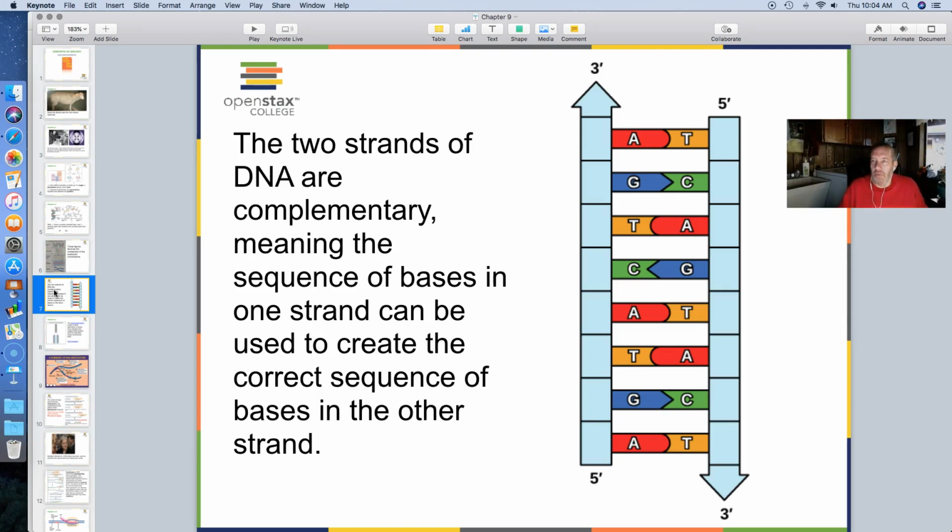But then, of course, that also means that at a cellular level, we have to be able to make copies of ourselves, whether it's initially to be able to grow from a single cell, an egg, into the trillions of cells that make up a whole living thing, or whether it's the DNA within those cells that has to be able to copy itself in order that every cell that's made has that same DNA profile.